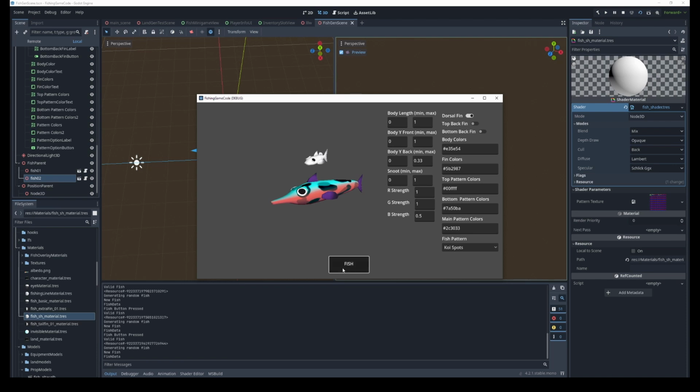I'm not loving the surface of the fish. I couldn't quite get it to, they don't look particularly wet or shiny or scaly, but this is a lot better than it was. And also the top gradient and the bottom gradients over the base color, I think lend themselves a lot better to how a lot of real fish look with their color patterns. So it's been easy to make fish that actually kind of look like real fish. So I'm very excited about this one. I've also added this to my scene, my test scene that generates fish based on all these variables, so I can plug the values in and see what they look like.